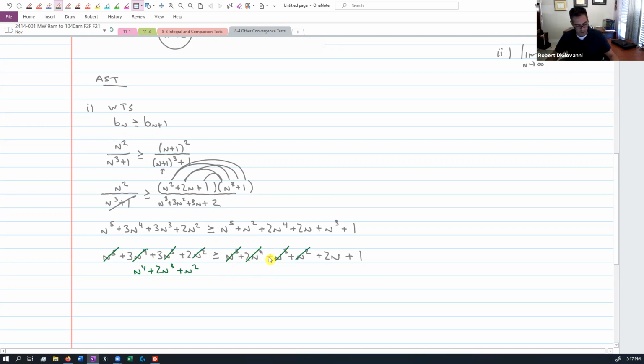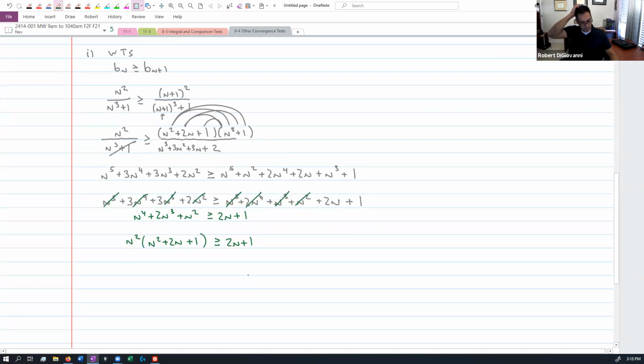And let me see, this 2n here, I guess what I can do is leave that on this side, 2n plus 1, because if I subtract, it's going to become negative. Let's notice that the left side is n squared times n squared plus 2n plus 1. Okay, that is bigger than or equal to 2n plus 1.